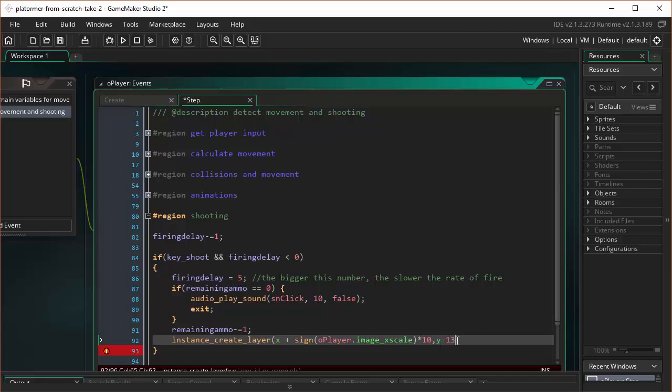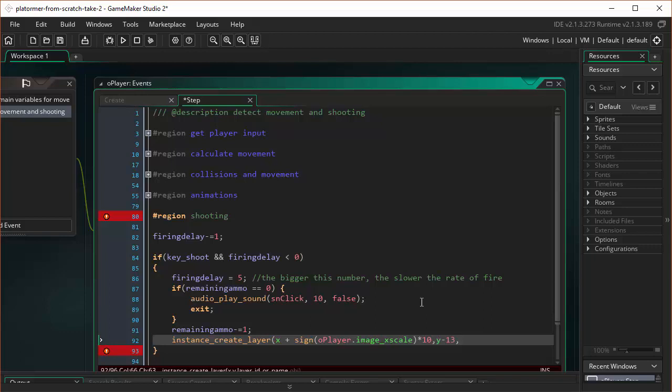So by taking the y coordinate and subtracting 13, I'm moving the y position of the bullet up a little from the center of the player object, and then with the x coordinate I'm moving it over left or right. Okay. So that will position it in relation to the player object appropriately.